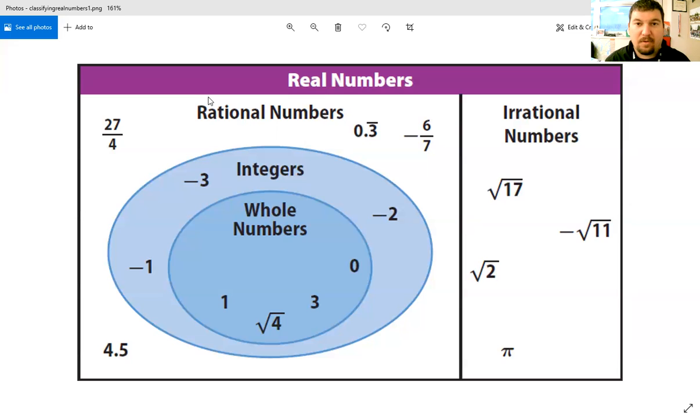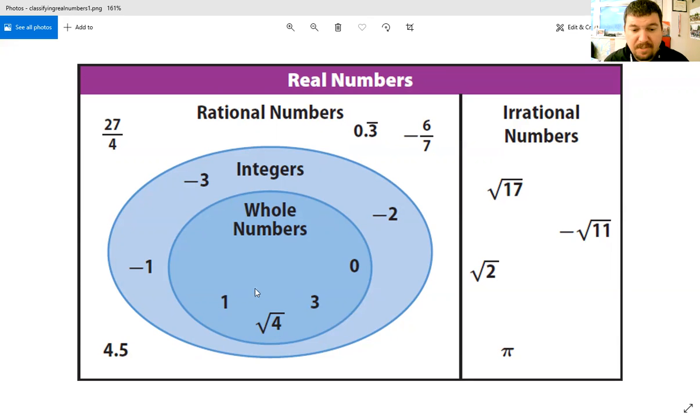The one type of decimal that cannot be written as a fraction is a number that looks like pi, which you see over here in the irrational box. Irrational numbers are decimals that go on forever without any repetition to them. So they don't terminate and they don't repeat. Now, pi is a great example of an irrational number, but actually any time that you square root a non-perfect square, you're also going to get an irrational number. You're going to get a decimal that goes on forever, with no pattern to it.